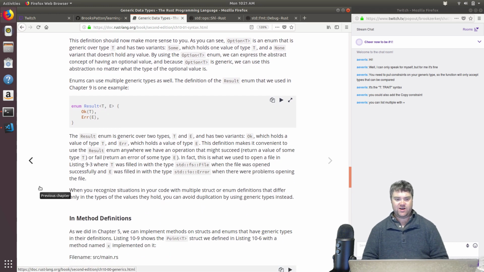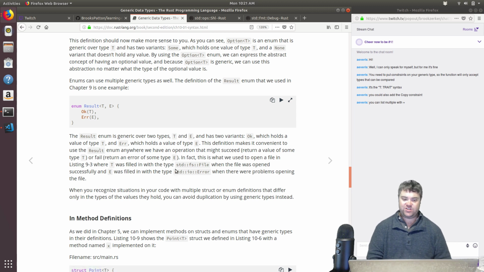The Result enum is generic over two types, T and E, and has two variants, Ok, which holds a value of type T, and Err, which holds a value of type E. This definition makes it convenient to use the Result enum anywhere we have an operation that might succeed, return a value of some type T, or fail, return an error of some type E. In fact, this is what we used to open a file in listing 9.3, where T was filled in with the type std::fs::File when the file was opened successfully, and E was filled in with the type std::io::Error when there were problems opening the file.